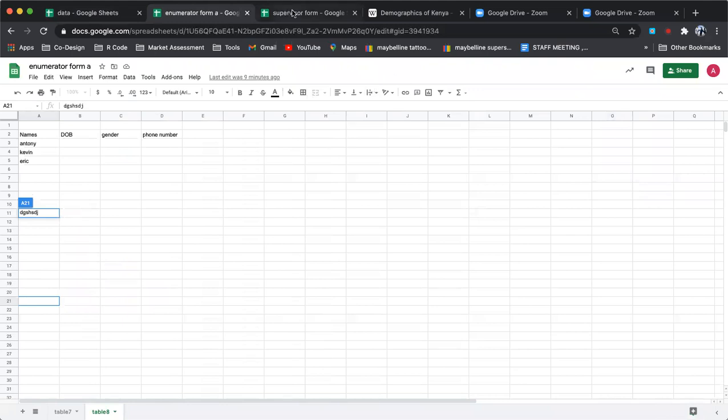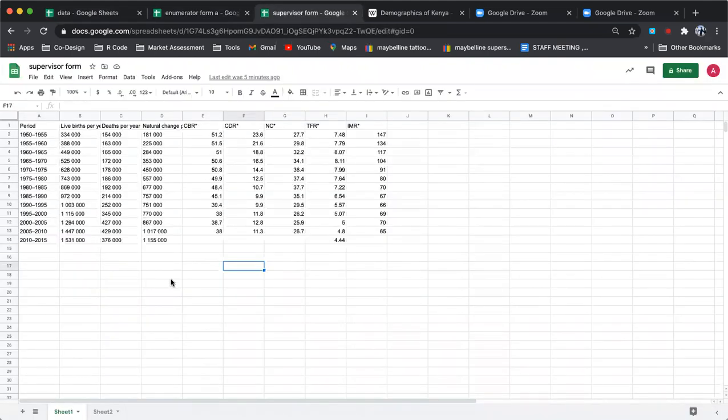Okay, let's check with the participants. Are you willing to continue? Since we have issues with access to data, I would like us to cover something called pivot tables. How many of you have heard of pivot tables as I configure my sharing settings with you?